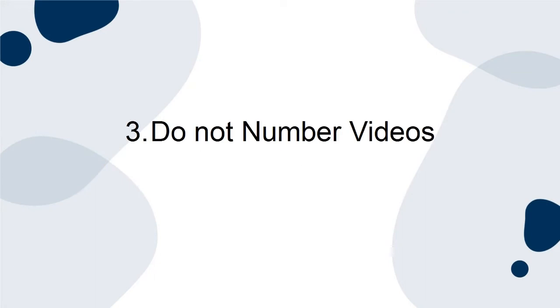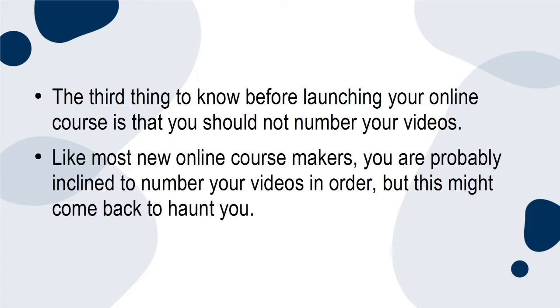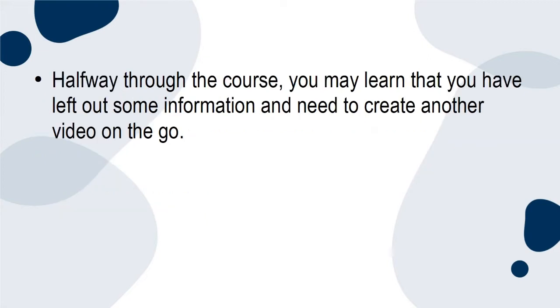3. Do not number videos. The third thing to know before launching your online course is that you should not number your videos. Like most new online course makers, you are probably inclined to number your videos in order, but this might come back to haunt you. Halfway through the course, you may learn that you've left out some information and need to create another video on the go.